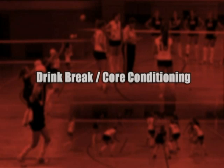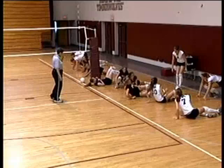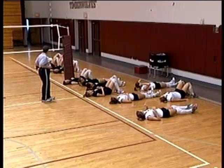Okay, let's take another drink break. This time we're going to do a back bridge. So heads facing me, lying on your back. And when I say go, you're going to raise your hips up, your elbows are down on the ground. You're going to raise up. You know what I'm talking about? Okay, and your hips are going to be up in the air.